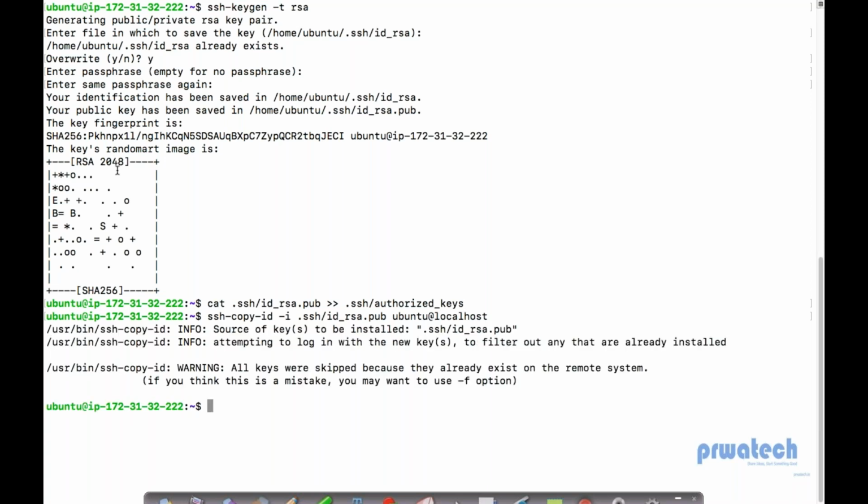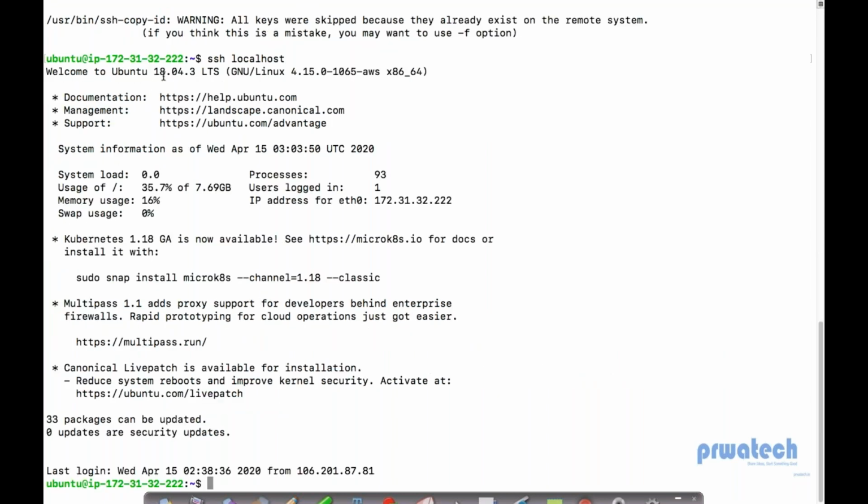When I ran it, it says this is already installed and some information. Now I will check whether I'm able to communicate or not. For checking purposes, I gave ssh localhost.